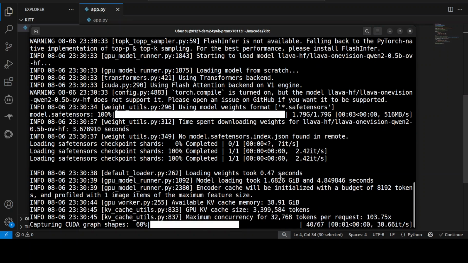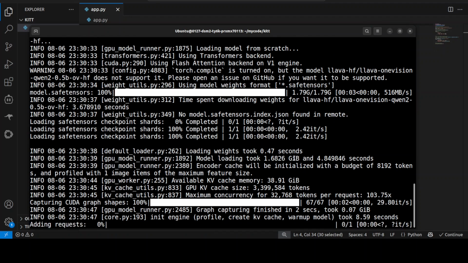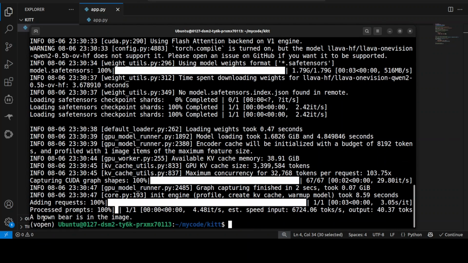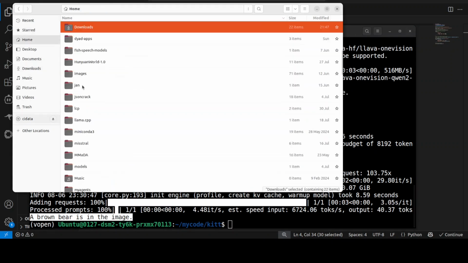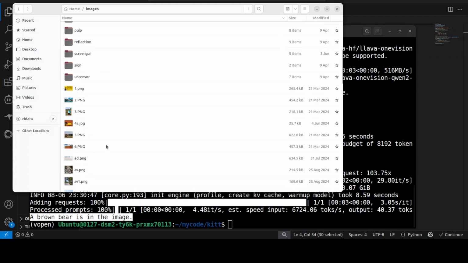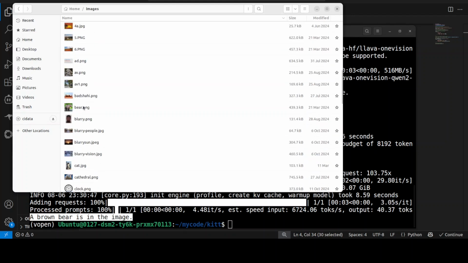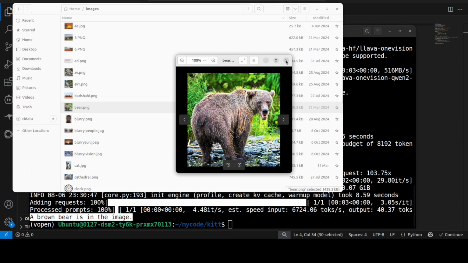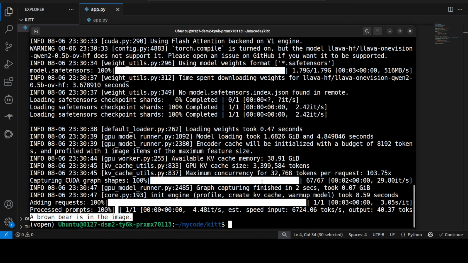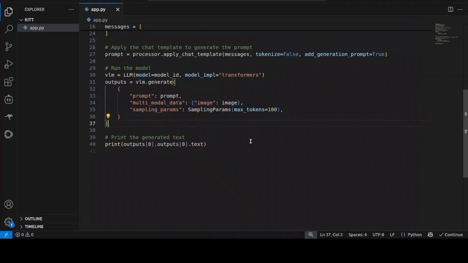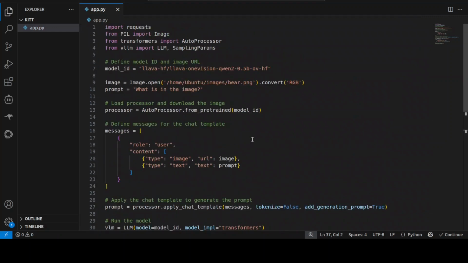And you can see that it is just consuming 1.68 GB of VRAM in this line where my mouse is. And now this is the one where it says a brown bear is in the image. So it has done the inference. And if I quickly show you that image too from my local system, it should be somewhere here. Let me go there and grab it. This is the one which it has selected. And as I said, you can use any image with it, any model. Of course, this is a very, very basic model for vision, but the purpose was not to test the model, but to show you how you can integrate this stuff very, very easily.